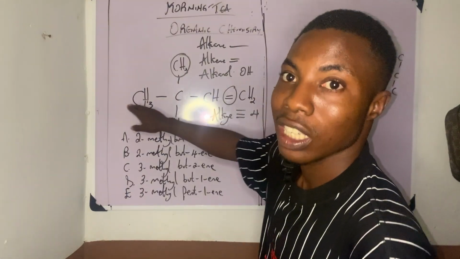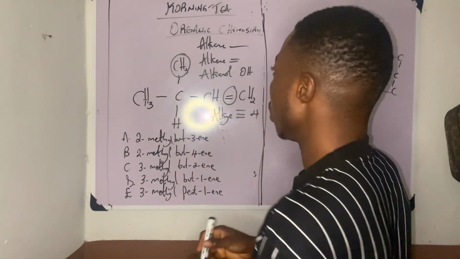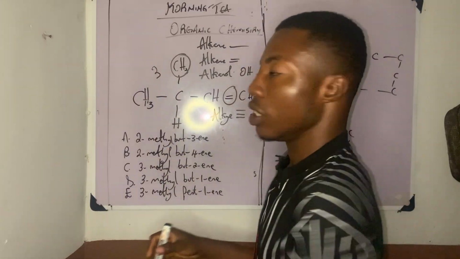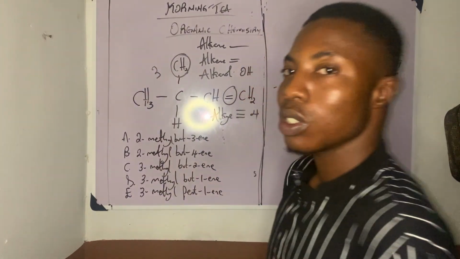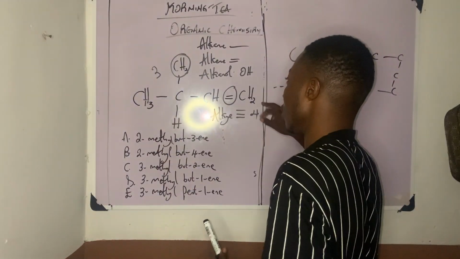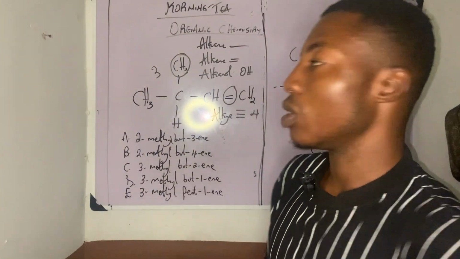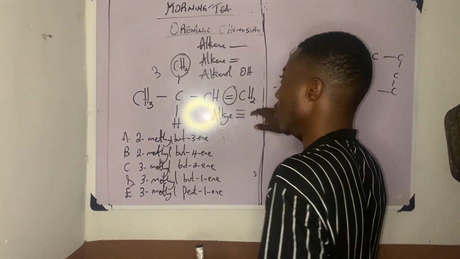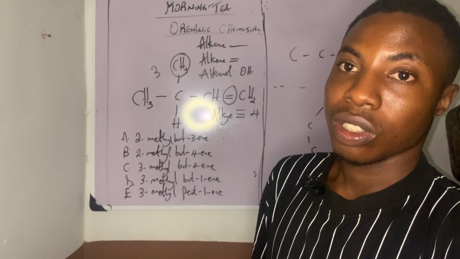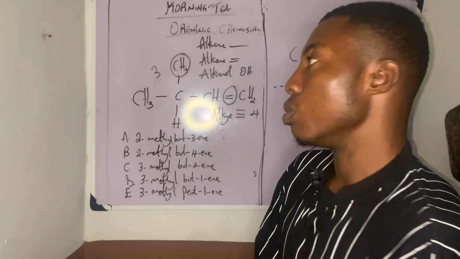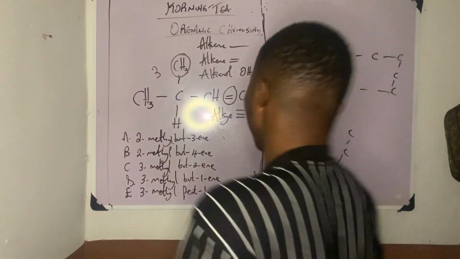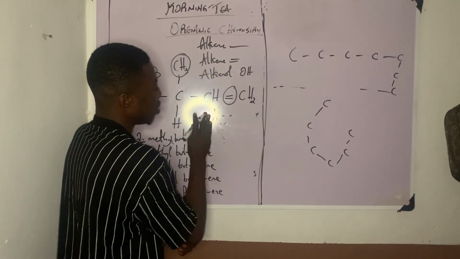You can follow any. So if you count like this 1, 2, 3, you only have 3. In all these, which one do you have the longest? It is when we counted like this or when we counted like this. You can count organic chemistry like this, you can count like this, depending. You can count from anywhere. So now, if you get your longest continuous chain, my longest continuous chain first is 4.